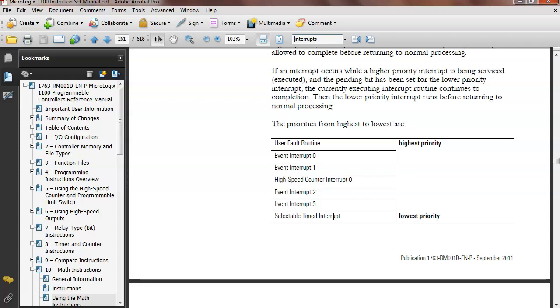These are hardware generated interrupts. We use our inputs. We've got 1, 2, 3, 4 inputs we can use. We have a high speed counter that we can set up so we can interrupt. It would be the fourth highest, and the one we just looked at is the lowest priority. So if you had something that needed to be run no matter what, you would assign it to this one right here. To figure out which input is used by that one, that would be the one. That makes sense? Yes, sir.